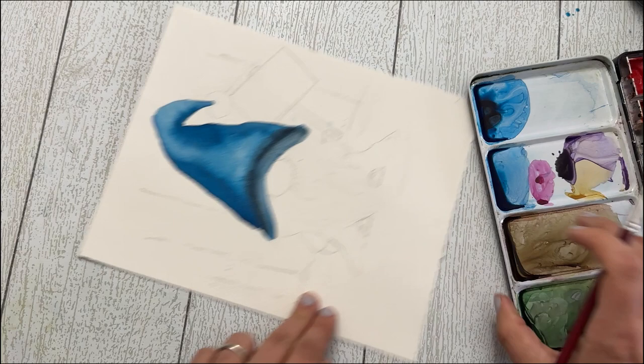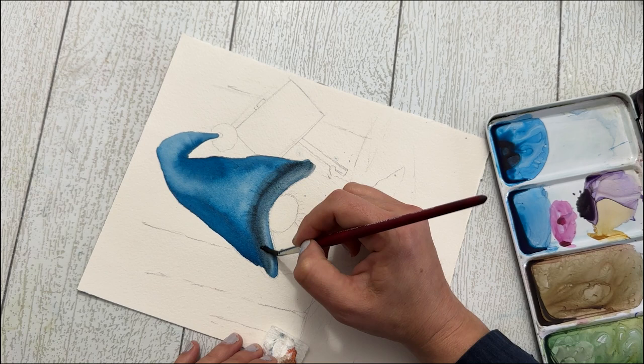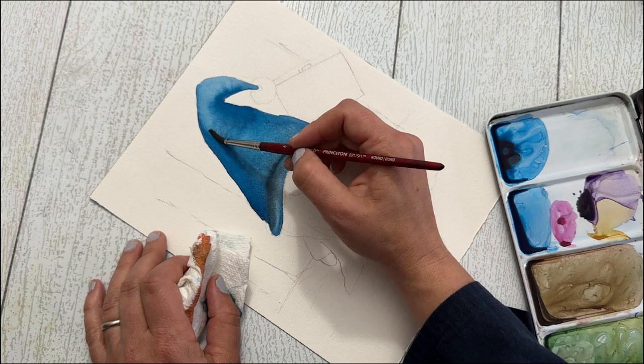I am painting very sloppily though. Hold on, let me get myself under control. So I'm just pulling out some of that darker color that I put in, and I'll go back and do another layer to kind of blend this all together. I'm just gonna blend this back and forth this way so it all dries at the same time. There we go. So I'm just gonna leave it.